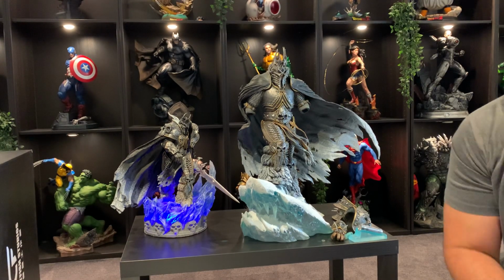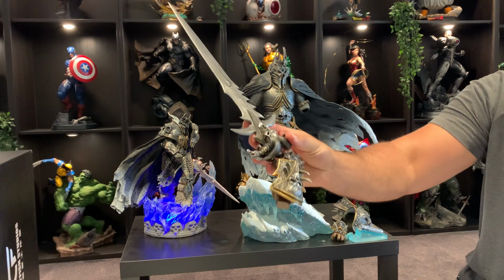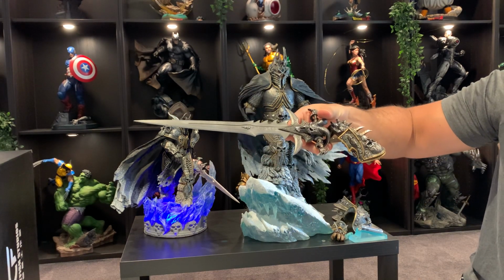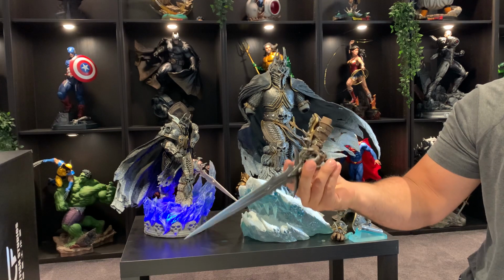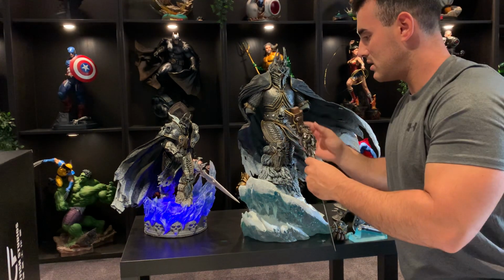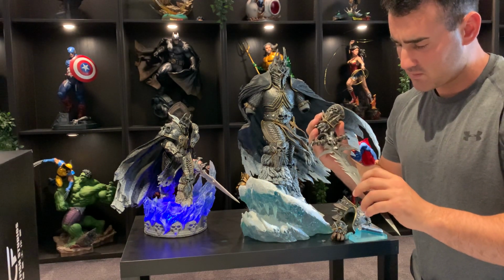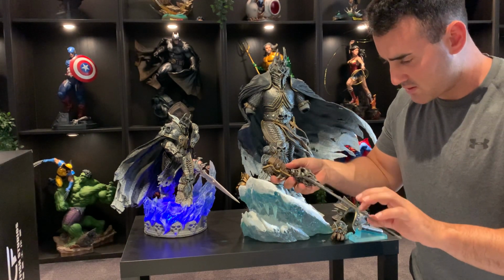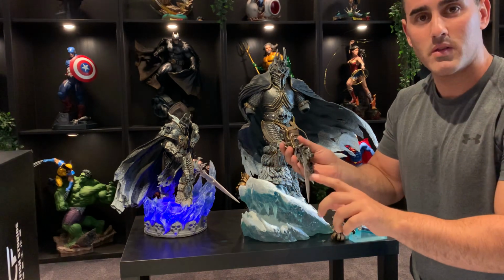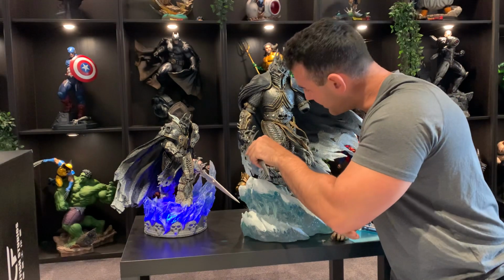Here is his Frostmourne sword. That's awesome. Very cool. Very, very cool. Oh, that might be metal. Wow, that might be metal. I don't know if you can hear that. That might be metal. Nice.